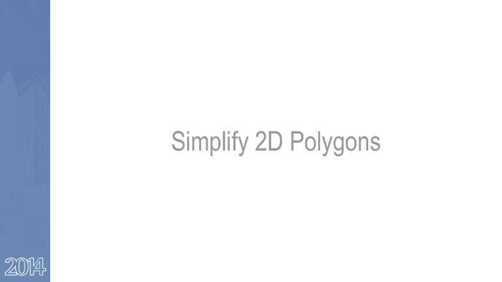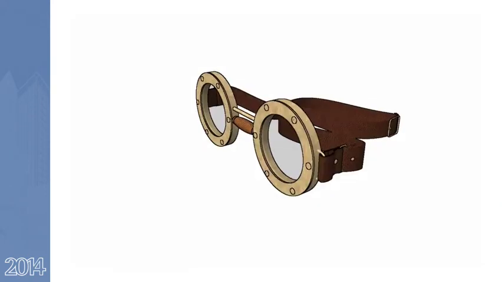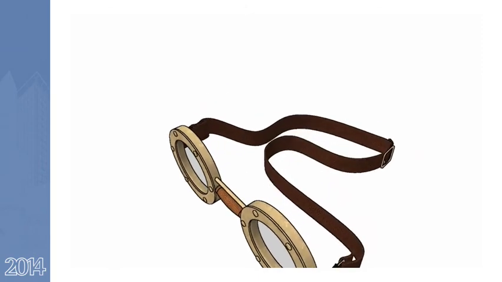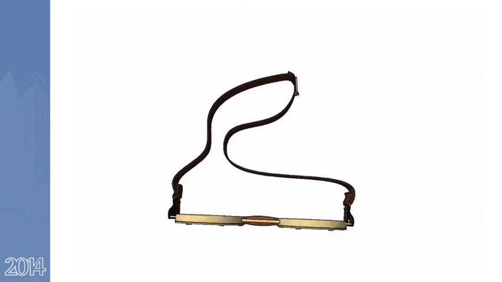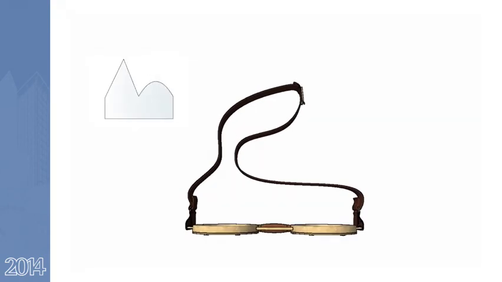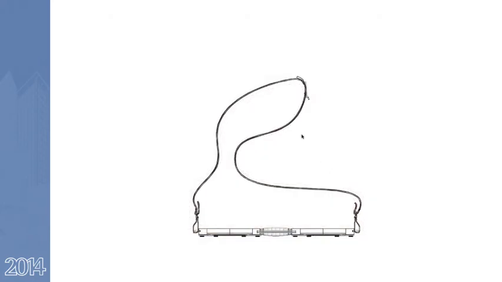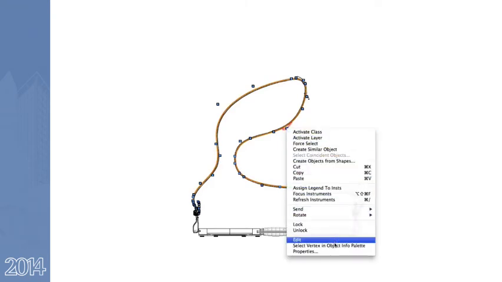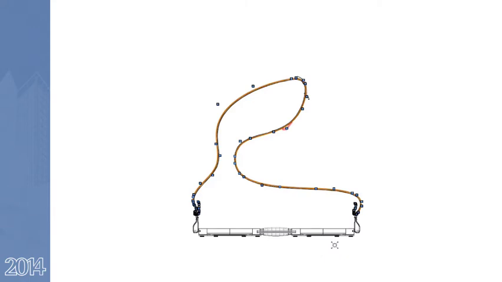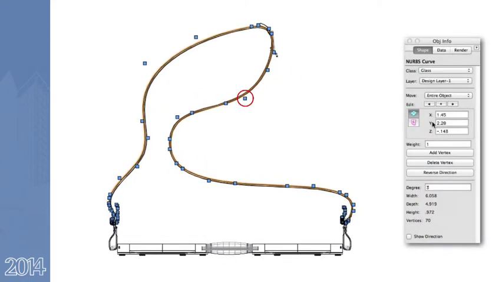And the last feature is about Polygon Control. We've made two notable changes to the way you interact with and use objects with polygonal geometry: polylines, polygons, NURBS curves, and more. First, you requested precise control of the location of each vertex of a polygon, and now you have it. A simple right-click on any vertex will allow you to select that vertex in the Object Info palette, letting you control its location in either 2D or 3D space, and then setting it exactly where you want.